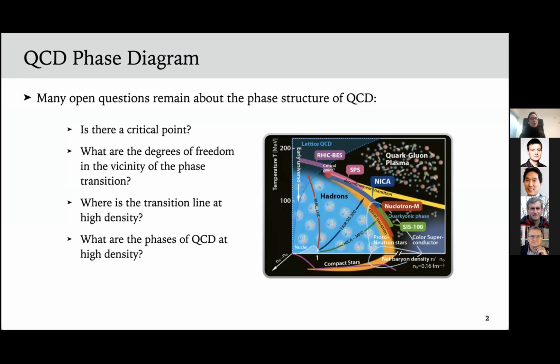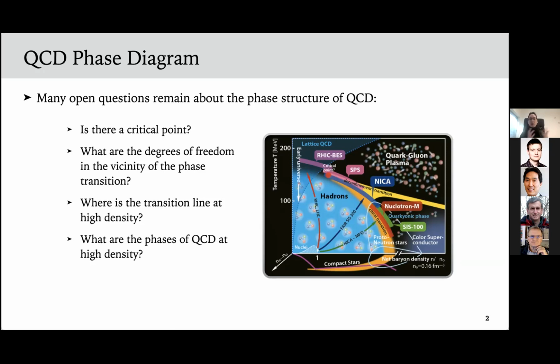So first of all, there are still many open questions about what is the phase structure of QCD, namely whether there's a critical point in the phase diagram, which would demarcate the end of the crossover phase transition that we know exists at low values of the density or the baryon chemical potential, and would begin a new type of phase transition, the first order phase transition. So this has been a very active area of research in my field, which is more toward the heavy ion collision phenomenology. But in addition, it's also been another topic of my dissertation to characterize the transition at low density.